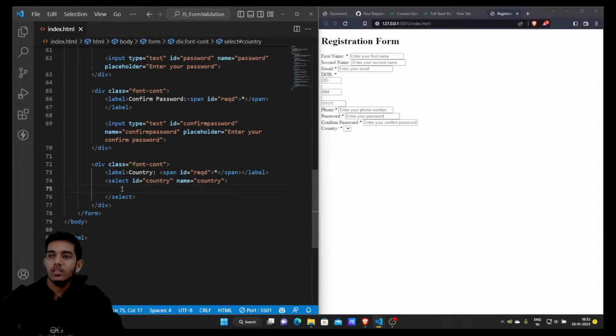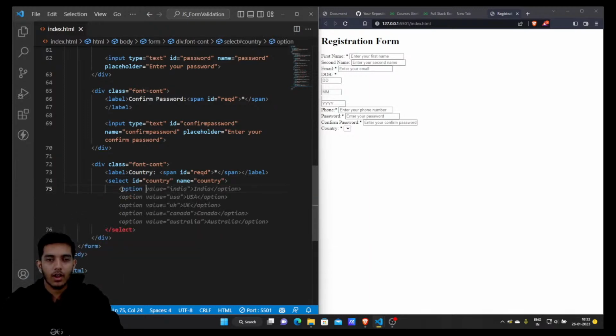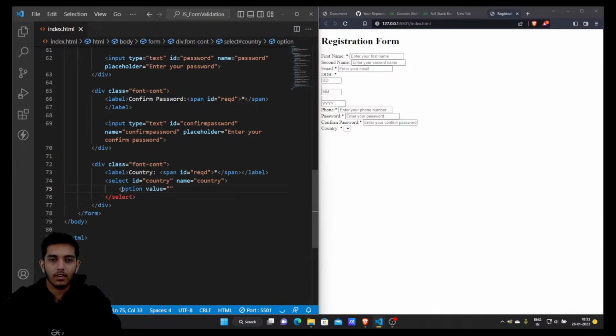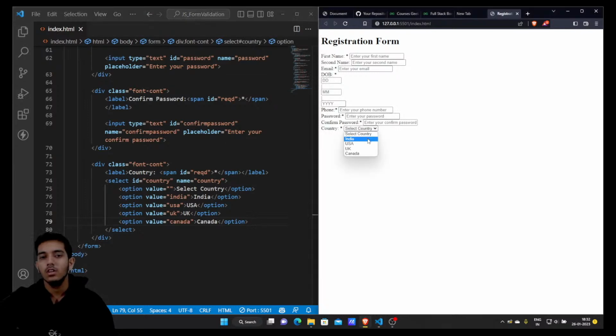All right. So in the options, the first option will be select a country. I can say that the value will be blank. Then the first country is India, second is USA, third is UK, etc. If I click over this, you can see that I got my options working.